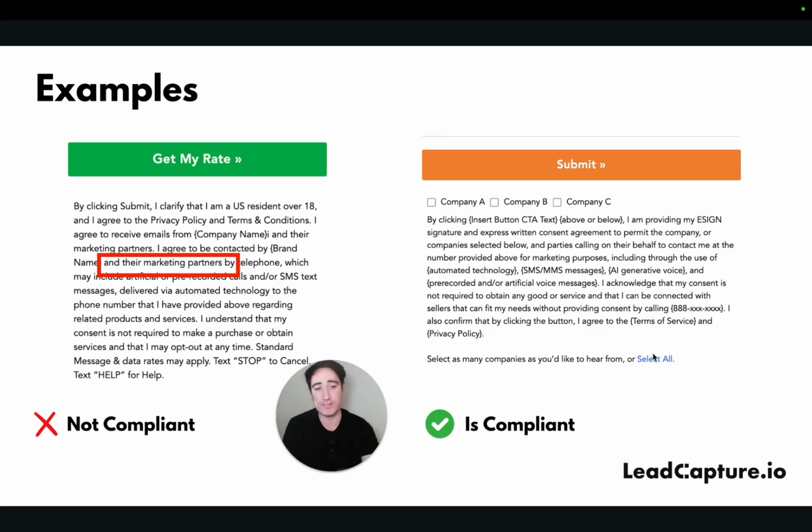You can also have the option for somebody to choose select all if you have multiple checkboxes. If you just have one company, you could just have one checkbox, or you could add that company to the consent text. Keep in mind, you also need to document the consent by capturing IP address and a bunch of information, retain that consent, and then route that consent to where it needs to go.